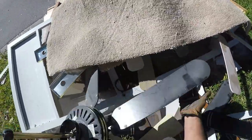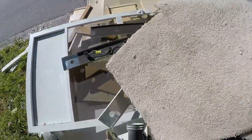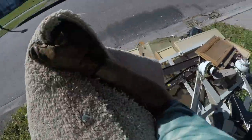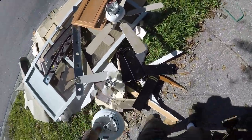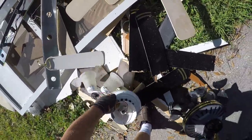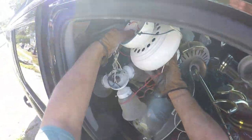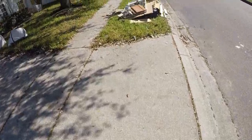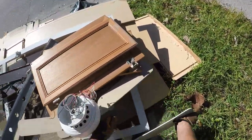There might be 5 fans in here. Oh my god. Got some lights in here. 6 fans. Oh, that's the light. 5 fans. Whew. We're working today, man. We're working today. Whew. Oh, there was a microwave here. There's the tray.